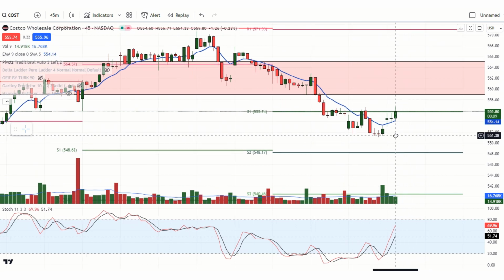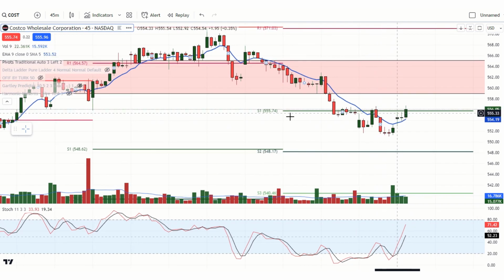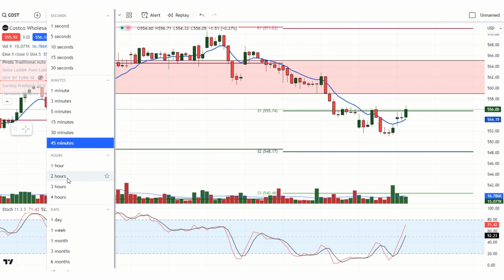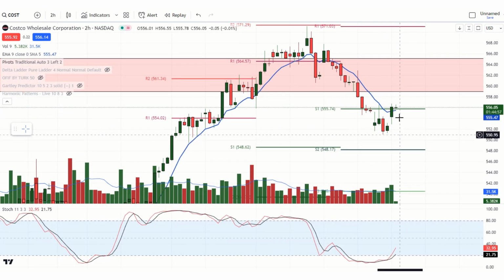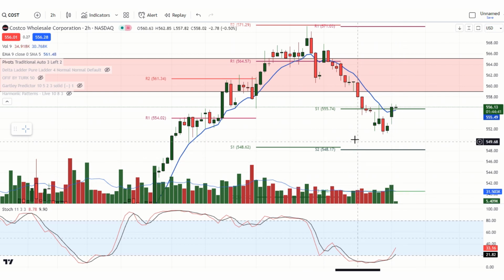So that's something that you want to watch, Costco coming off the bottom here. That's what this could be. But you're in resistance right now on Costco on a 45-minute chart. Flip over to a 2-hour chart, Costco, and we're in resistance. Okay, we're in resistance right now. So this is something that you want to be careful. Okay, let's see if we start breaking up and above. Let's see what happens here. We do have increasing volume here, though.